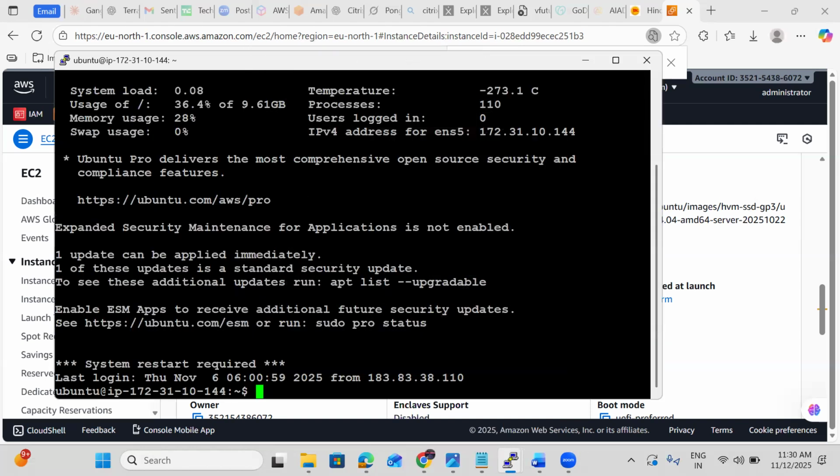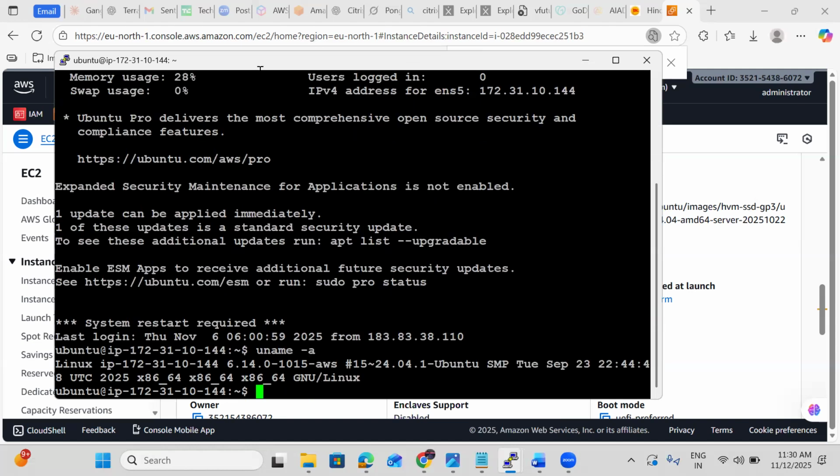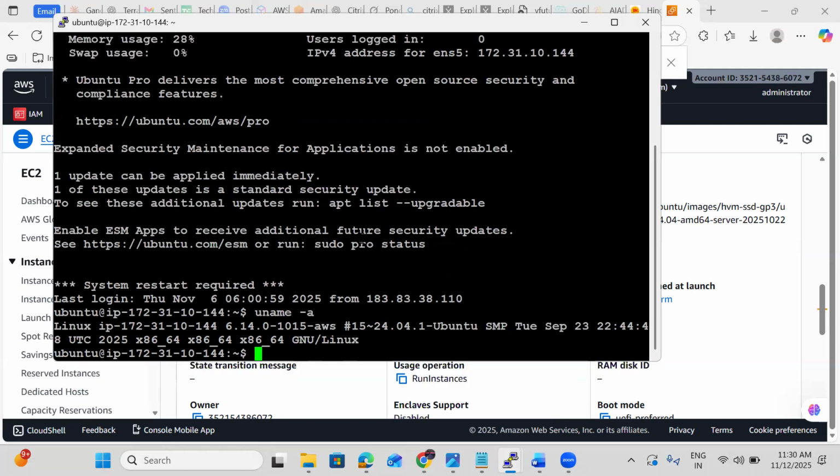Okay, so this is the Ubuntu instance. So with the uname -a, we can get the kernel version also.